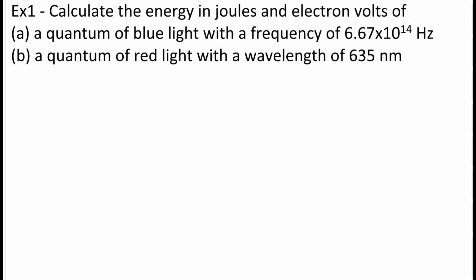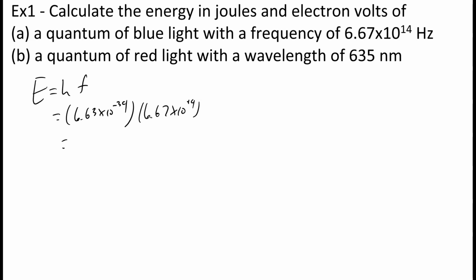So now we can apply this formula when we're looking at question A. Yet again, our formula here is E is equal to hf, and h is going to be 6.63 times 10 to the negative 34. And then the frequency in this case is 6.67 times 10 to the 14 hertz. And when I plug that into my calculator, I get 4.42 times 10 to the negative 19.